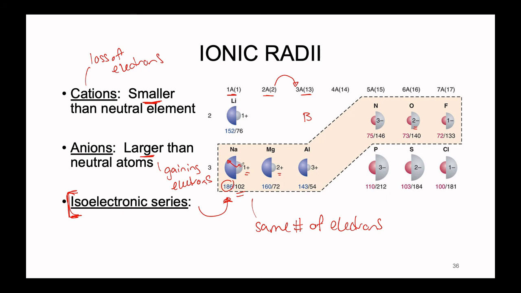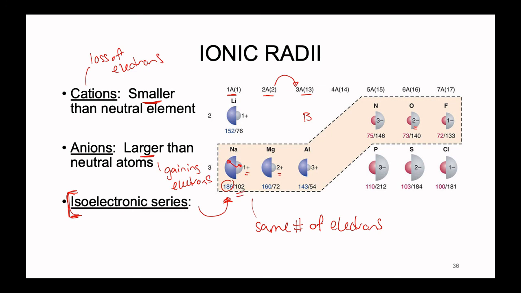And in gray, this is now the ionic radius. So we can see that it's definitely shrunk in size. Now, as we work our way from left to right in this isoelectronic series, we can see that the natural element size steadily decreases. So the blue numbers on the left compared to the red numbers on the right get smaller and smaller. This is in line with what we've talked about already. As effective nuclear charge increases from left to right, we see a contraction, a decrease in the atomic size of your atom.